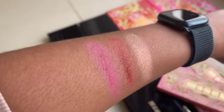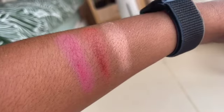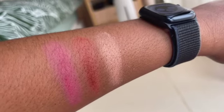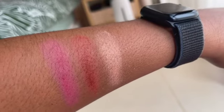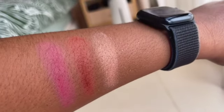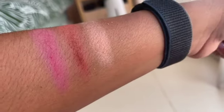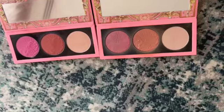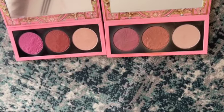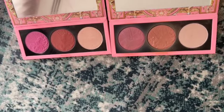In these ones, I can show you some swatches. And again, you can see that these are definitely more thought for deeper skin tones. From left to right, Love Struck, Paradise Venus, and Venus Nectar. So Love Struck, pink, Paradise Venus, a terracotta, and then Venus Nectar has some pink on it, but it's mostly champagne-y gold.